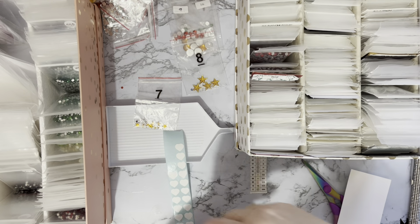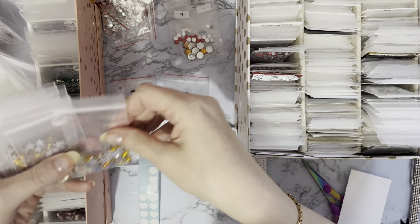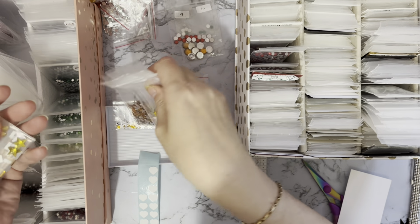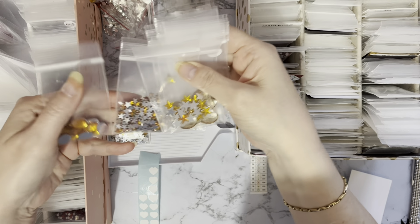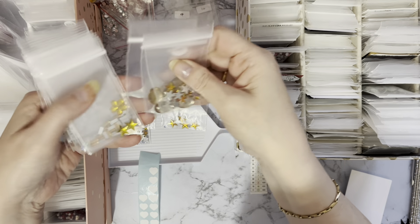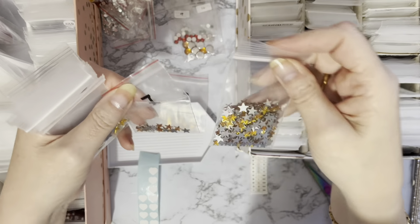Right, so let's have a look. We want smallish stars and biggish stars. So they're like medium. Are they smallish? They could be smallish stars. They're possibly the same size, but they're a different colour. And they're smallish stars as well. Do you know, I thought I had more gold stars than that, but obviously not. Maybe I've used them. Yeah, okay. So are they those? Yes, they are, and the same colour.